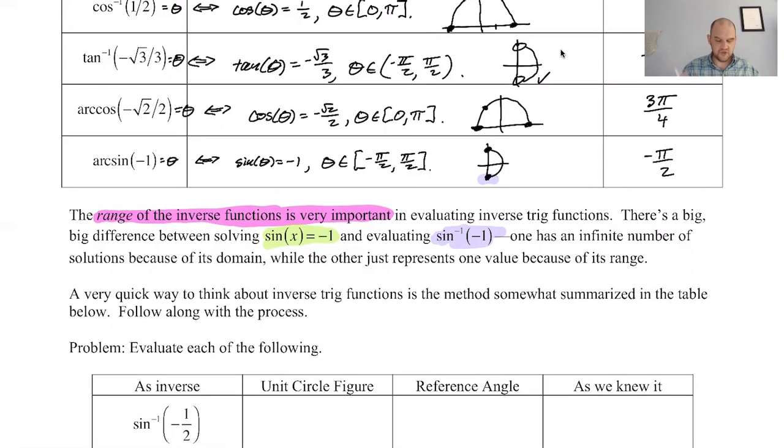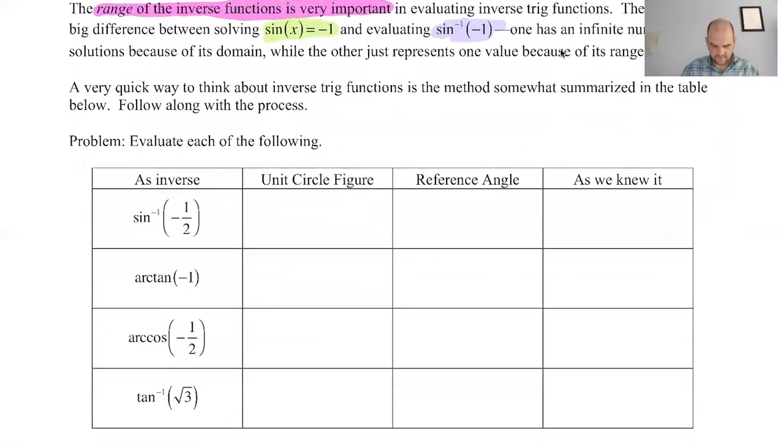So there's a huge difference between how the problem is presented to you. If it's presented as sine of x equals negative 1, in my mind, I'm thinking, where does the graph of sine hit negative 1? If it's presented as the inverse sine of negative 1, I think, where on that little part of the unit circle is the y-coordinate negative 1? You have to know the difference between those. Because if you don't, you're going to get a lot of things wrong. And we don't want that.